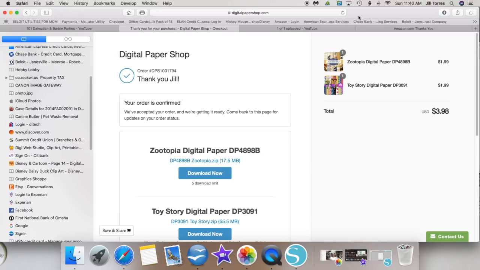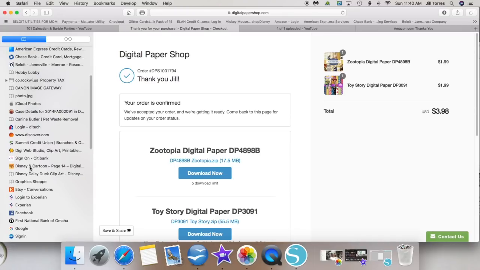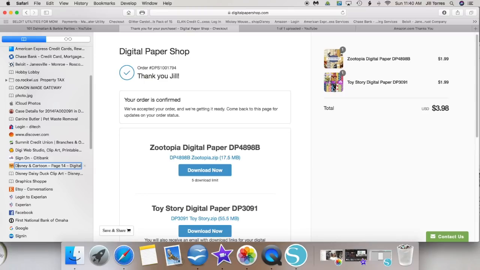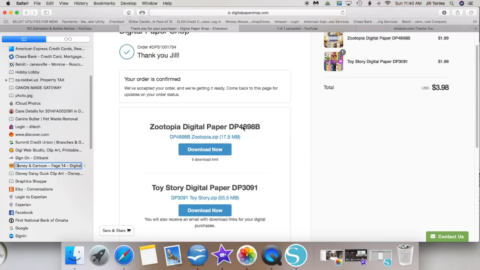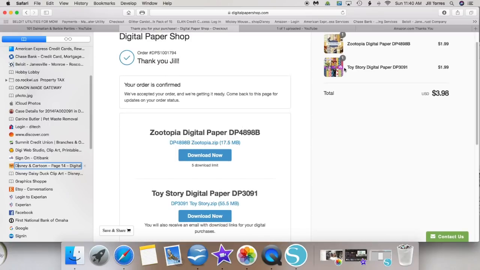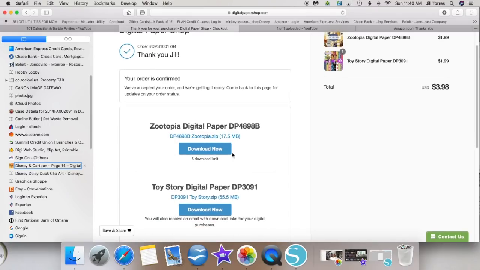I'm going to be continuing to work on scrapbook pages, and the next page I'm going to be working on is Toy Story. It's actually Buzz Lightyear. I went to the Disney link that I gave yesterday, Disney and Cartooned, and I picked out the Zootopia a while back. I don't know if I even have anything for that, but in the Toy Story, which I already had some, for the price I add on because there are some digital background papers that I don't already have.